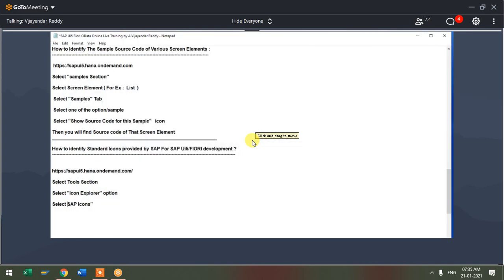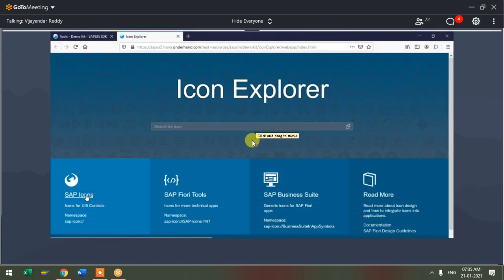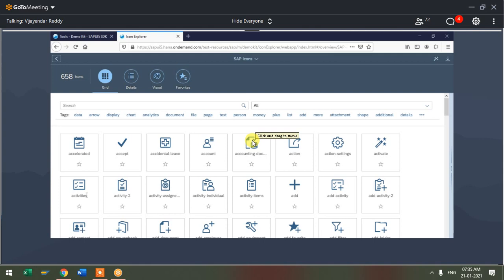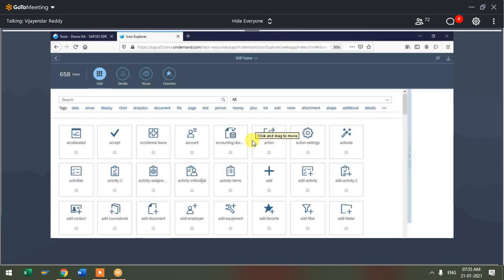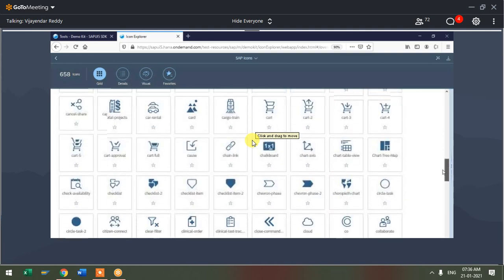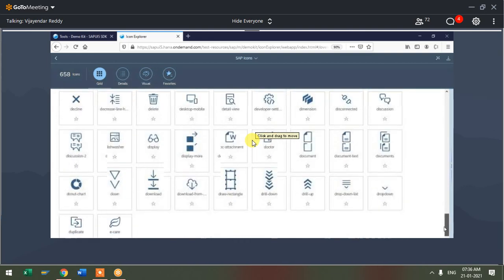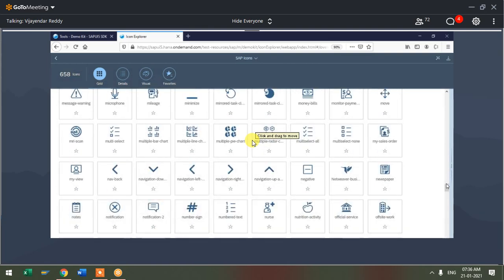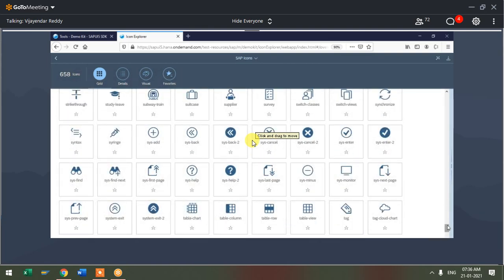It's one of the options that you'll find left side. And then after selecting this, you'll be able to identify the several standard icons provided by SAP, which we generally use in UI5 and Fiori development. You can see that. Icon with icon name. Those things you can refer in your coding whenever, wherever required. These are all different icons.